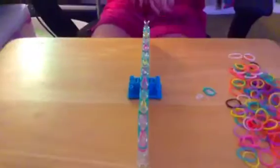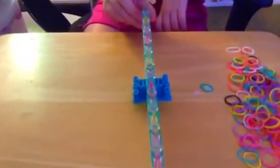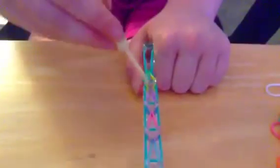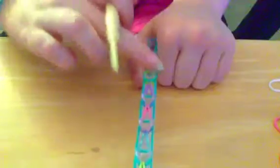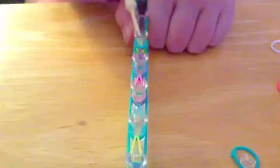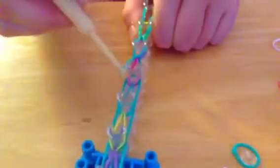This is what it should look like — little raindrops. Make sure that the first one was skipped. Now, skipping the first one again with the arrow facing you, pick up the band and put it on the one in front of it. You may want to push it down if they're too high. The peg that you looped the color onto is going to have a band — take it off and put it on the one in front of it.